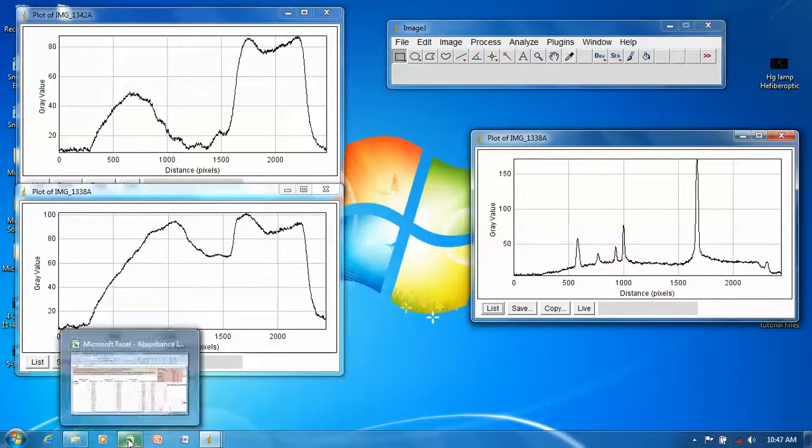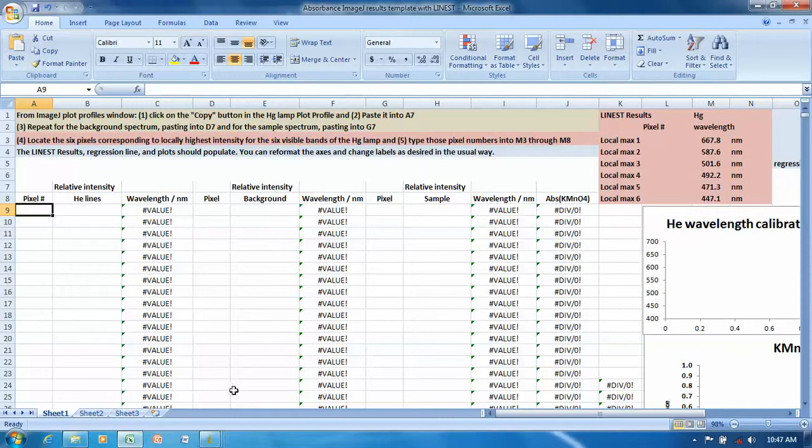So we'll go into an Excel file. Again, this is available from Microlab. Nothing special, but it's something that I wrote, and we're able to pick the 6 visible lines from helium and compare those to the actual wavelength so that we can get the calibration plot of wavelength versus pixels.